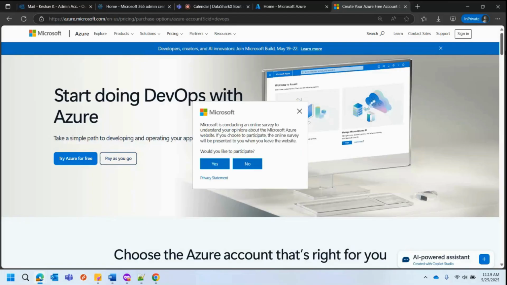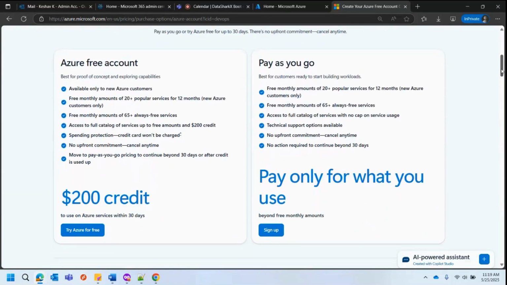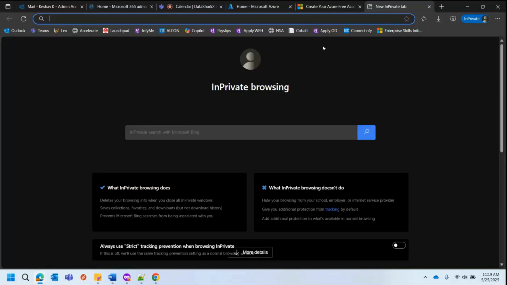Scroll down. Okay, this is taking you to another page. So just type in Google, create Azure DevOps for free.